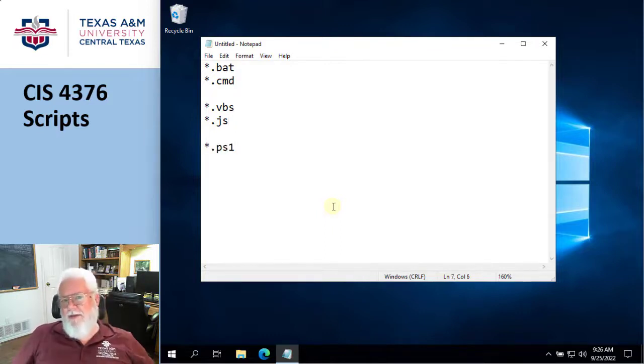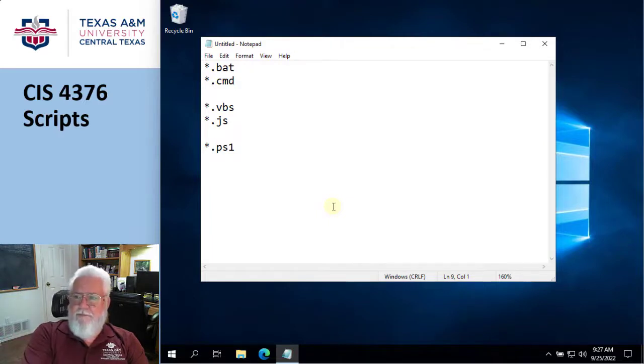So a PS1 file is probably the way Microsoft wants you to go. They probably don't want you writing any new scripts in VBS or JS. Most likely, they want you to use PowerShell. And then, of course, when it comes to doing a script inside a GPO, you could actually just do an exe file. I don't see that many people doing that, and I can't actually recommend it, but yeah, it actually works.